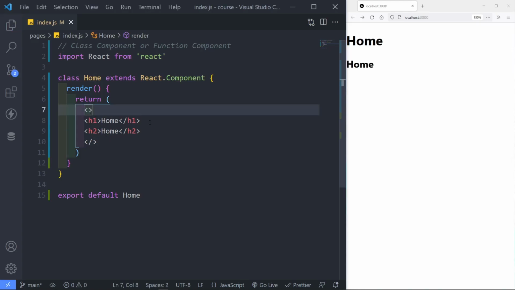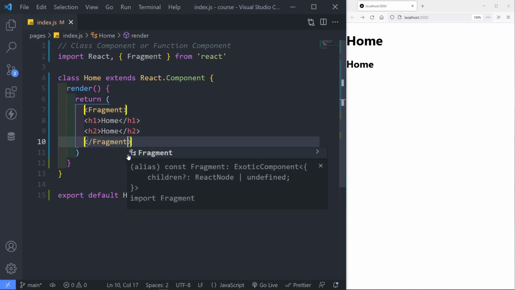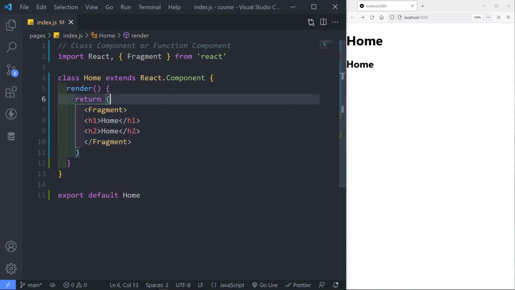You can use it like this, or you can use a fragment like that. Let me just add it in here. Or you can use it like that. But when you use it like this, you must make sure you import it right there as well. All right, so that is basically how you can do it. But just make sure it's between a main element like this. Now, in my case, like I said, I like to use the empty fragment.